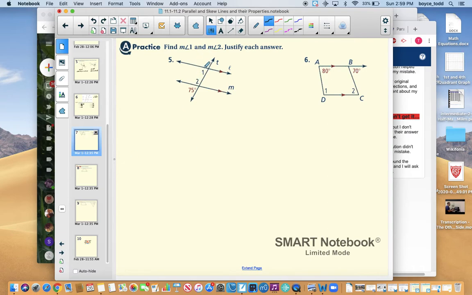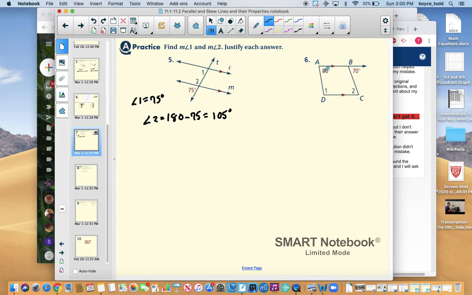Let's look at this. We have to find angle 1 and 2. Well, this is pretty easy as well, right? Angle 1 is already equal to 75, so angle 1 equals 75 degrees. Then angle 2 is just equal to 180 minus 75, so that leaves me with 105. These two add up to 180, so I'm already done with this one.